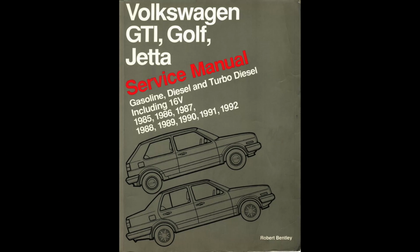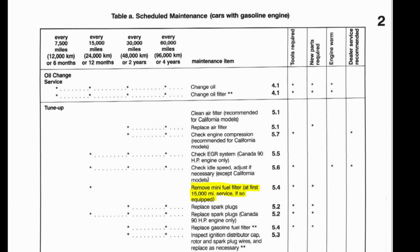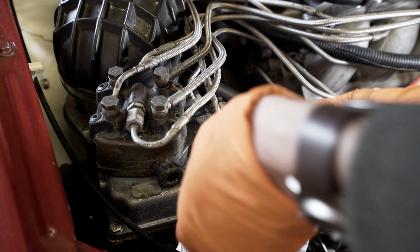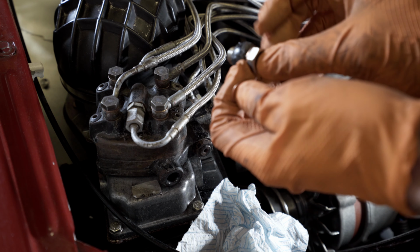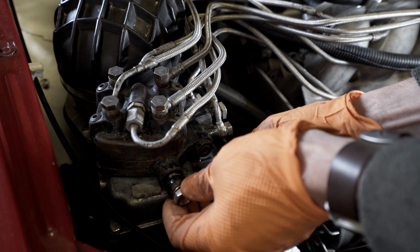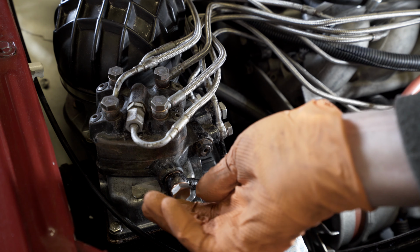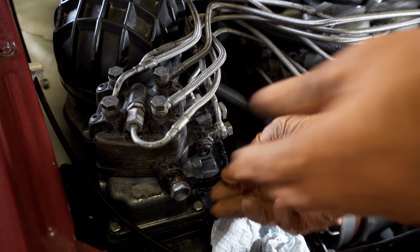So I'm hoping it's going to be better fuel flow to the fuel distributor by replacing that. I've just dug out the Bentley manual and found the section where it describes the service interval, where you remove the tiny filter out of this bolt. Feel free to pause the video at this point if you want to have a little read. The replacement's an M12 bolt with a 1.5mm thread pitch, so it's a perfect fit if you want to look for a replacement for yours.